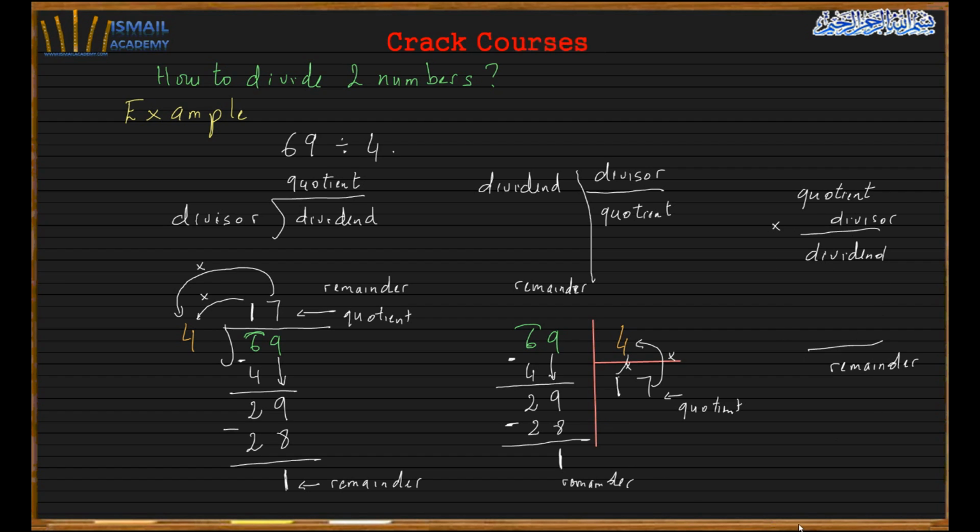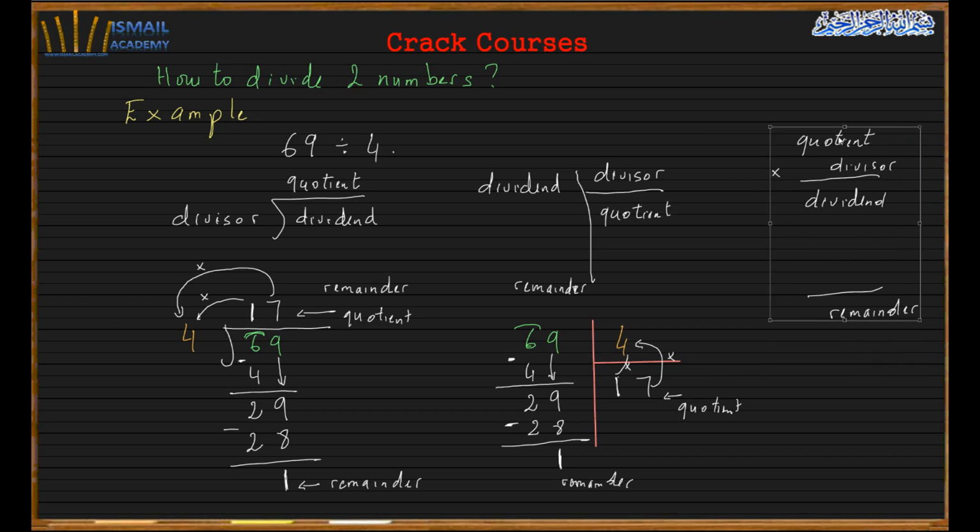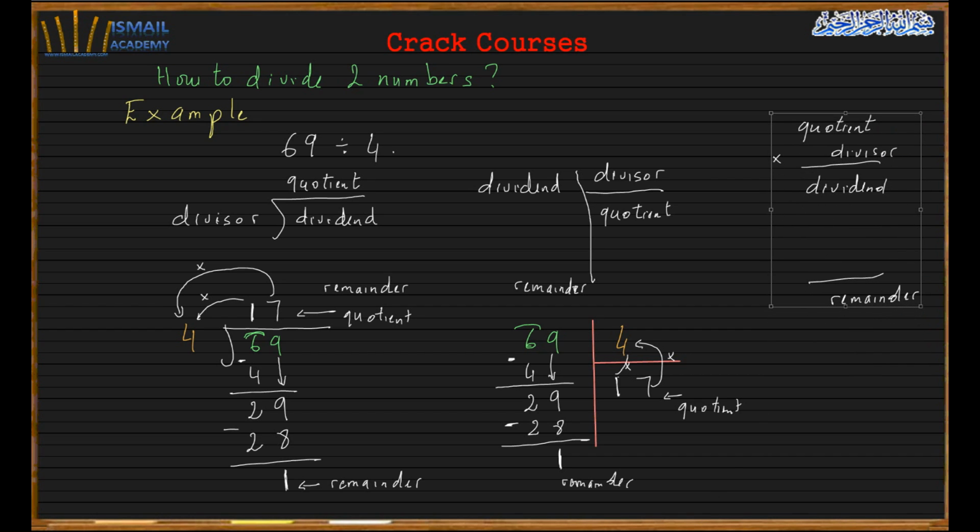Now we will do the last one. Let's move this a little bit up, so at least I will have more space. Okay. Now I do the same idea again. So write down the divisor here, the dividend. So I do my line here, and this is my multiplication. So my divisor is 4, so I put 4 here, and my dividend is 69, so I put it in order. Now because I have 2 digits here, I'm going to put 2 dots here.